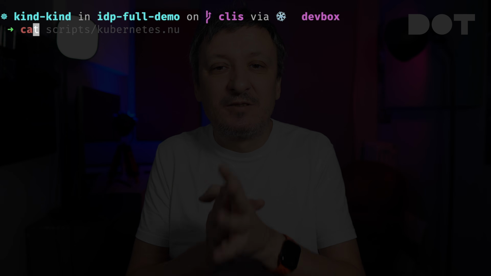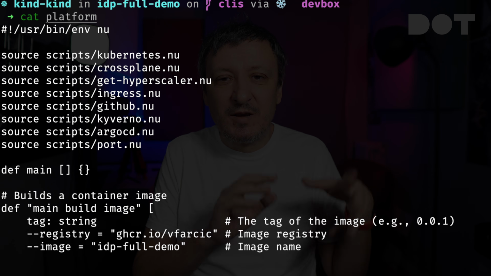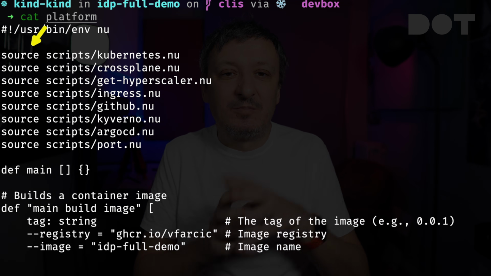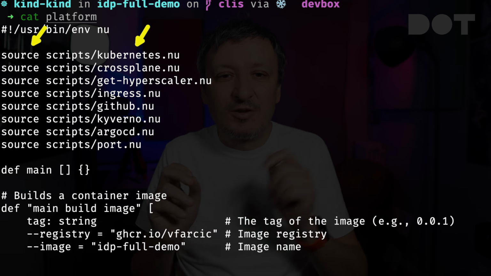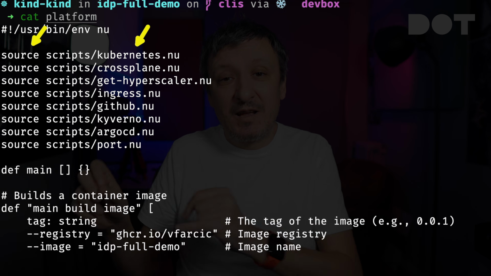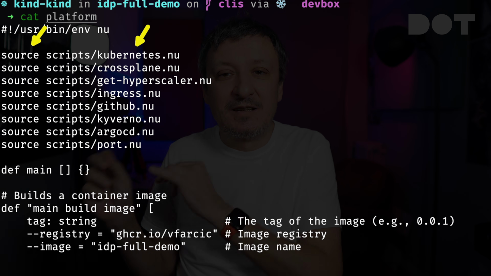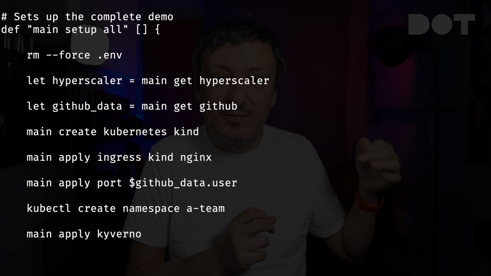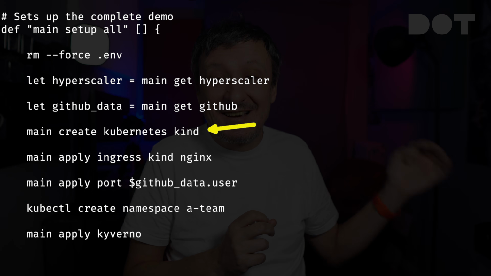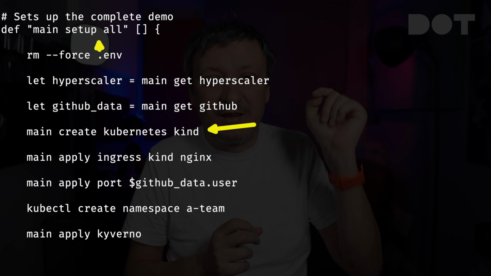Now, let's take another look at the platform. Code is imported by sourcing it, as for example in the case of Kubernetes new. From there on, the commands, those prefixed with main, are automatically included by executing that CLI. We can invoke it from some other definition, like for example, main create Kubernetes kind, executed through setup all.